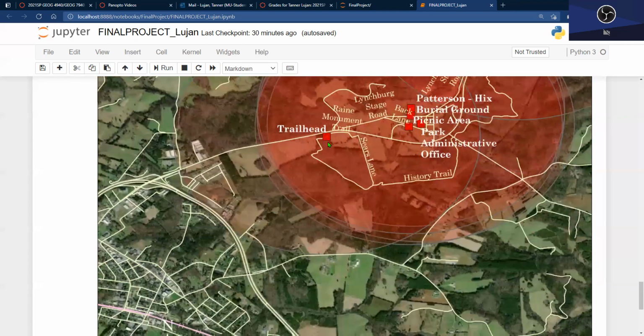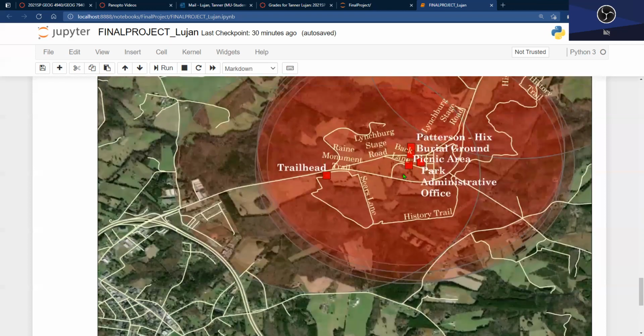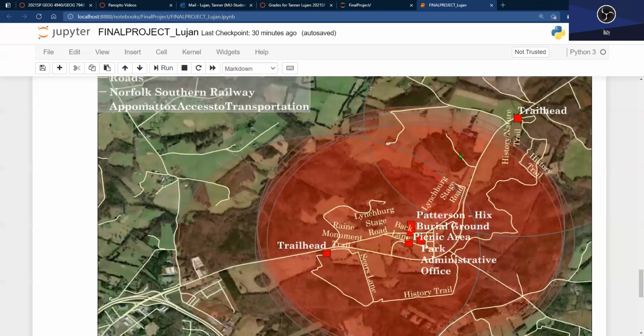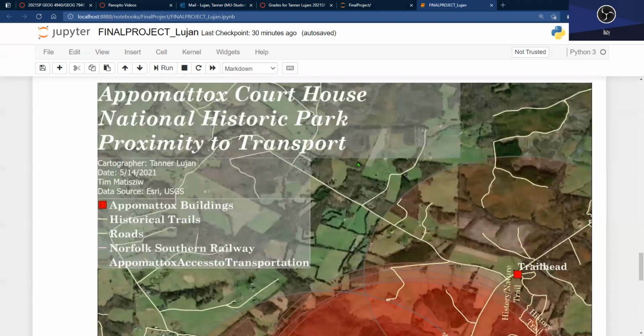But not even the furthest trailhead can actually reach the railroad within the 1 mile buffer. So in doing so, I decided to show through a physical map the proximity of these historical buildings to transportation routes.